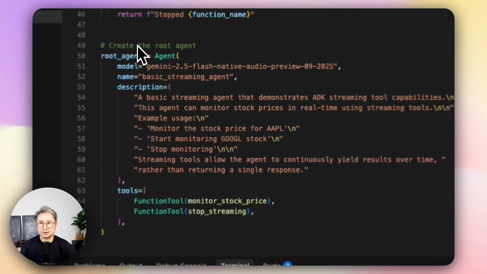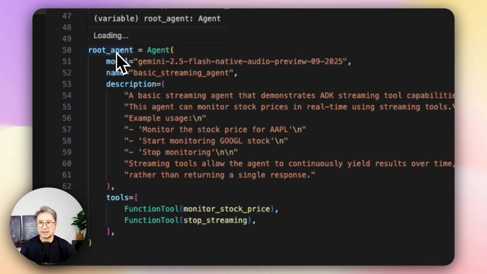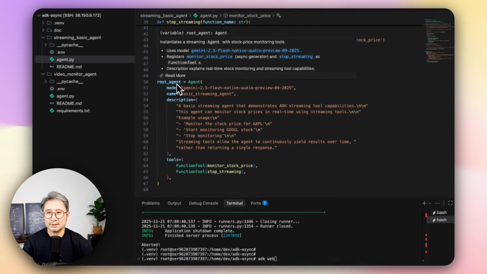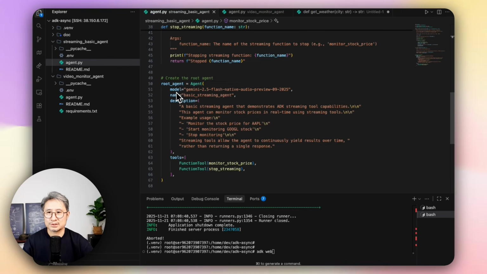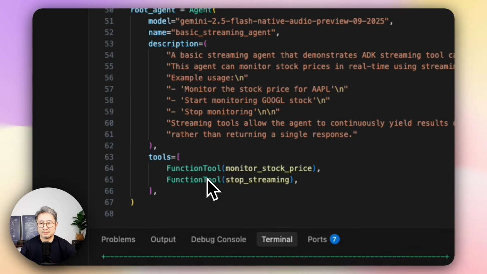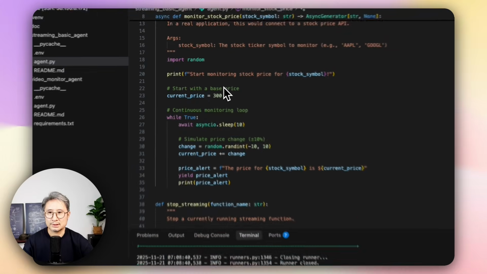Here in the agent definition, you can see the root agent, which can be recognized by the ADK UI, defined with the agent object with the model Gemini 2.5 Flash native audio preview September 2025 for live communication. And the description asks it to monitor the stock price in real time using the streaming tools. There are two tools wrapped by function tool in the tools field, including monitor stock price to receive the stock price changes, and also stop streaming to stop that loop inside the tool.